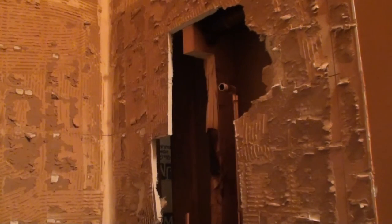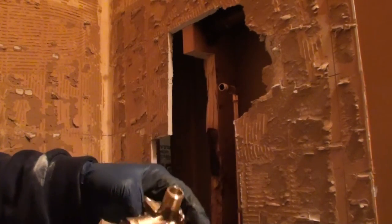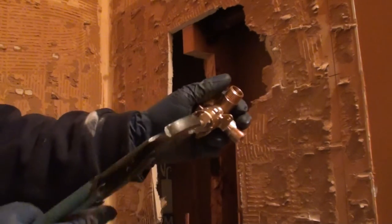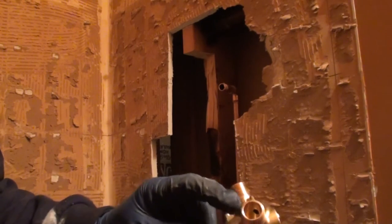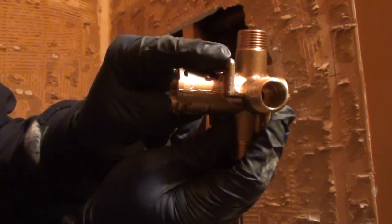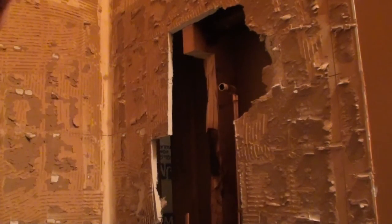If you're not used to soldering, it's probably a good idea to remove your cartridge so that you don't melt it. On a new valve, pull your pin, grab a hold of that cartridge, and just pull it out. Set it off to the side. The next thing you want to make sure of is that most valves will have a top or an up marking. Well, this one says up on it. This little knob right here is there for the sleeve to go around.